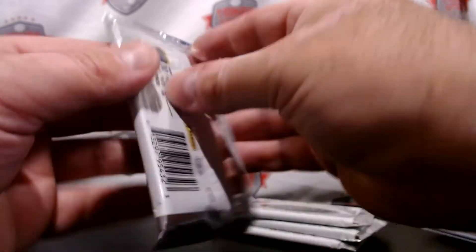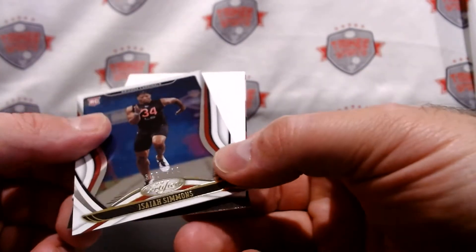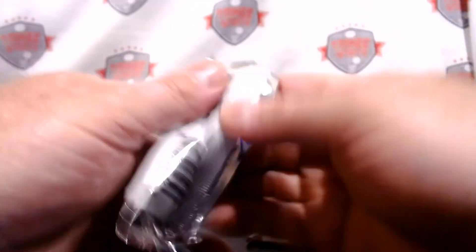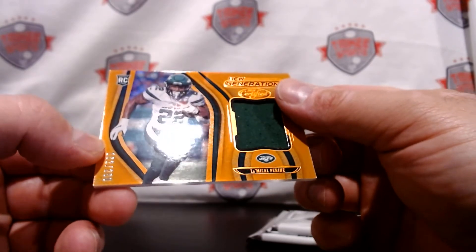Off our four thick ones — I don't think there are dummy cards in this like in previous years. Chris Carson, Jared Stidham, Todd Gurley in his Falcons uniform. We have an Isaiah Simmons out of 399, a Nick Chubb Stars refractor, and — yep — a dummy card. Three packs left, two patches left. Damien Williams, David Montgomery, Drew Brees, our Seal of Approval of Dak Prescott, and our patch looks like a Jet — this is LA Michael Pittman — out of 299, Next Generation.